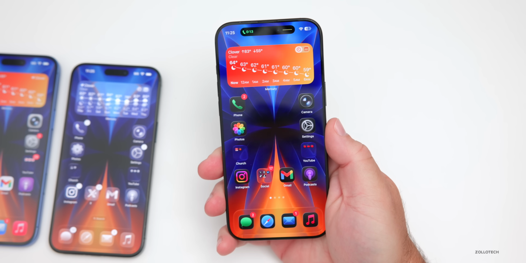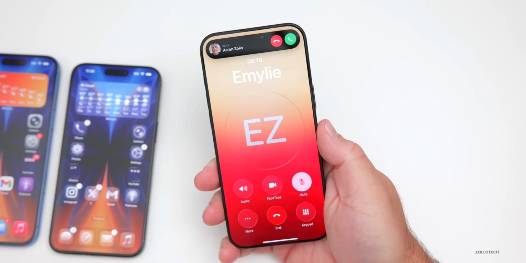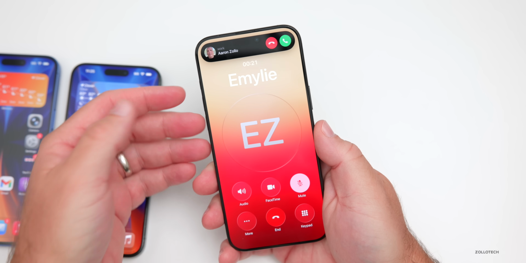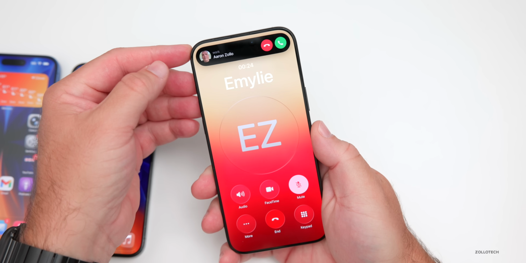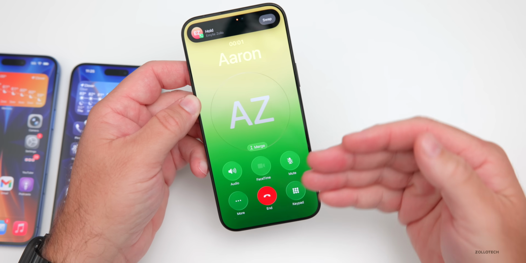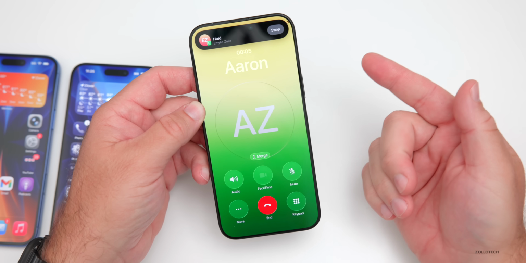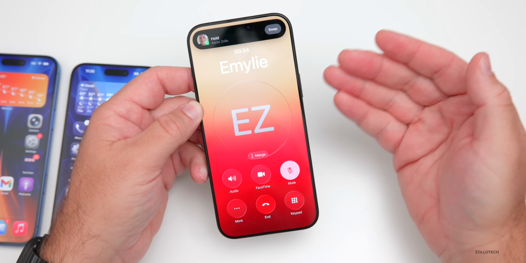If I'm in a phone call with someone and maybe someone else calls me, there's a new look to the way this is handled. So I'll call myself here. You'll see that there's a call I'm on, and I have another call coming in. I can then pick this one up. So if I pick it up, it then automatically mutes the other one or turns it off, and then I can swap just by tapping swap at the top, and then it will swap between calls.